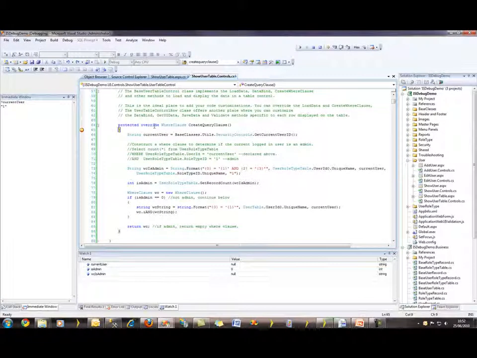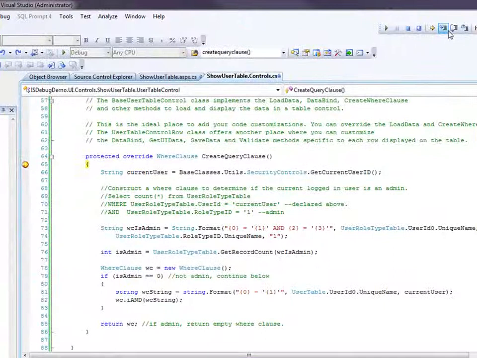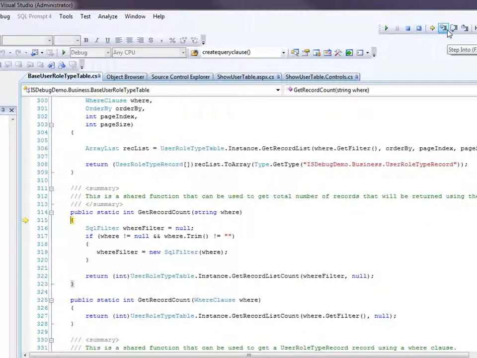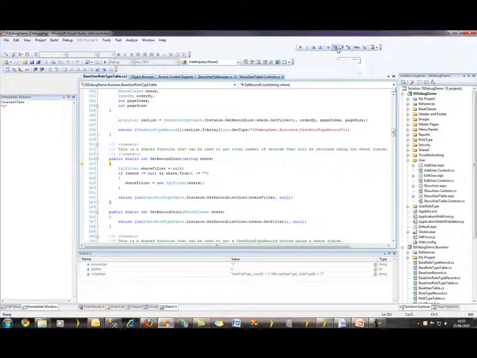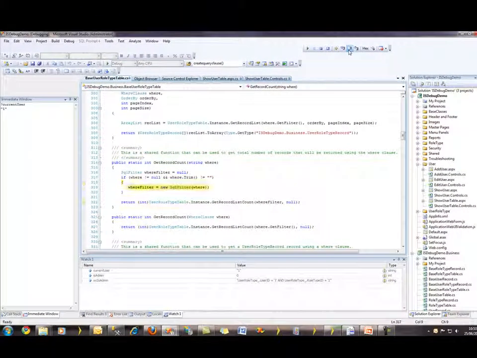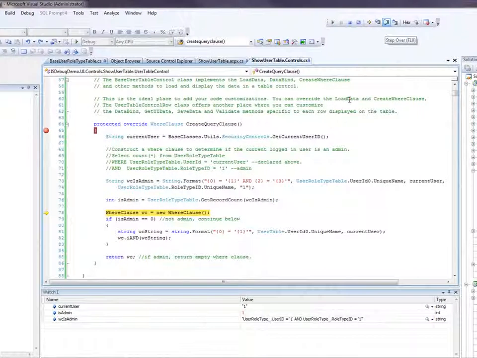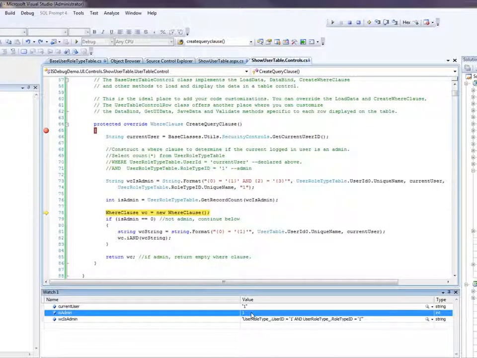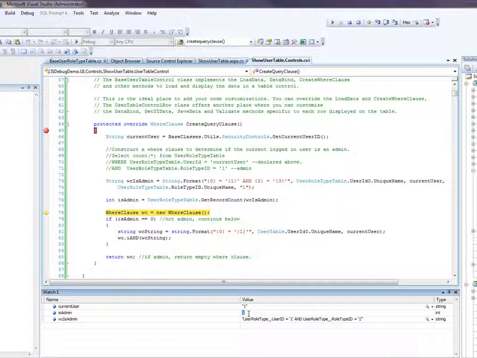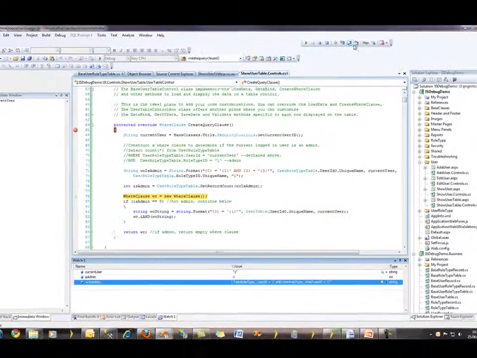So again, come into our code, we hit the breakpoint, and we step through. Again, we can see the values as they appear in the watch window. And this time the isAdmin is set, and I can step through and see what's going on there. But essentially what I want to do is override the true value with some value I'm going to type in at the keyboard. And as we can see, the isAdmin flag is set to 1. What I really want to do now is override that and put a 0 in there so that we know for sure that we're not an administrator and we need to apply some further filtering.